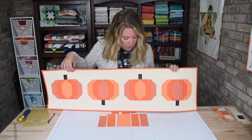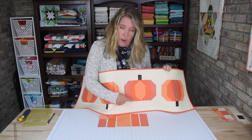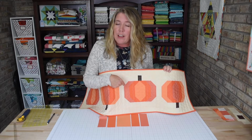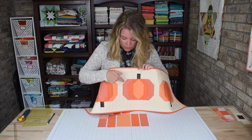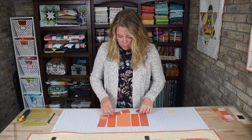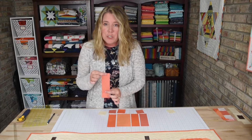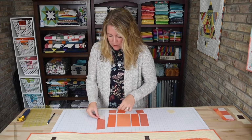Now again, looking at the pumpkin, you will see that this outside fabric goes in on the middle fabric, and the middle fabric goes in on the inside fabric, and actually the background goes in on the outside fabric. Now what we do to create that is these are just rectangles with triangles on the ends, and those are really easy to make. So we'll start with an outside piece. You will choose one of the 2-inch by 6.5 inch rectangles and 2 2-inch background squares.